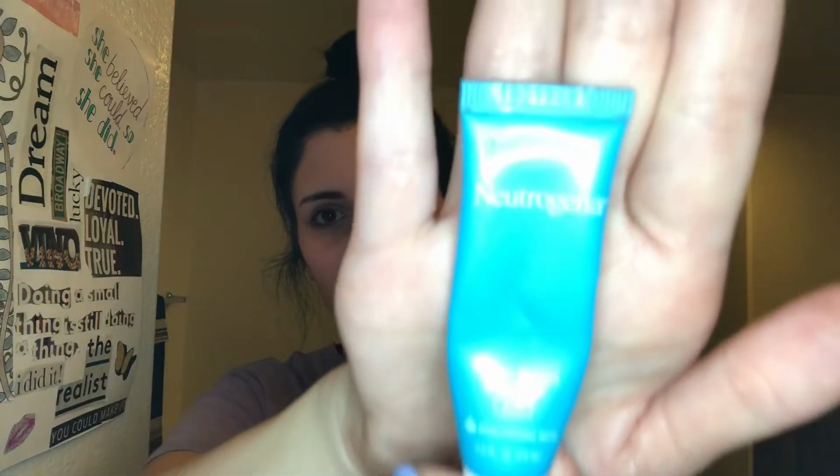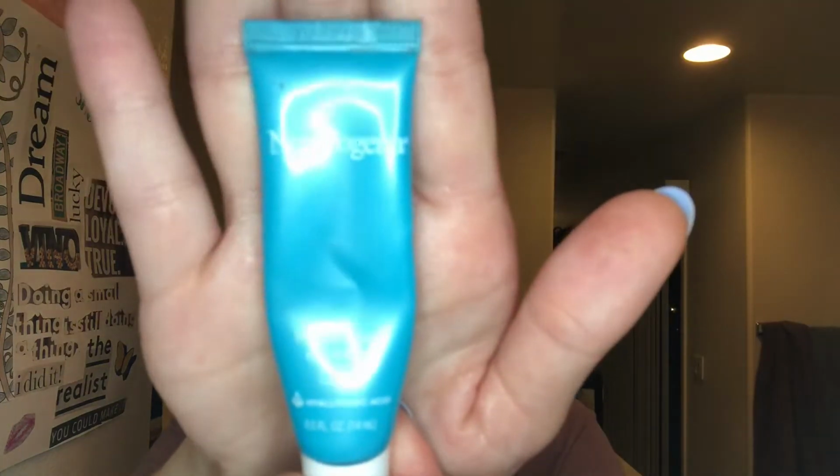Next, I go in with my eye cream. This is the Neutrogena Hydro Boost Water Gel. I put that on the back of my ring finger and I start at my inner corners and go towards my temples. Doing this creates strong blood flow, so for all my fellow people who suffer from dark circles, this is a great way to kind of diminish that naturally by creating this motion every day.